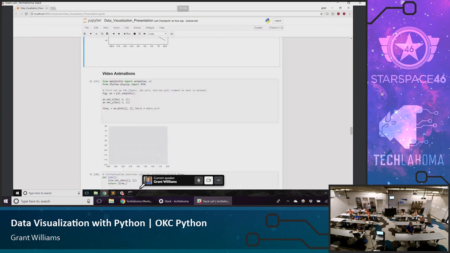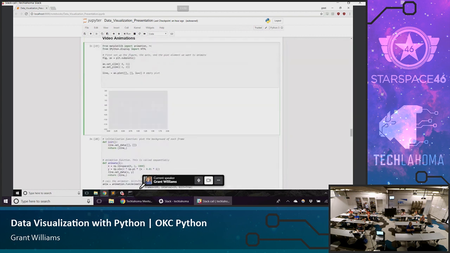And then, all right, let's talk about embedding animations into Jupyter. There are quite a few different techniques that allow you to embed these animations. One way is to use the animation sublibrary in Matplotlib, and then you can use the display part of Jupyter Notebook to embed it as an HTML element. So this is just an initialization.